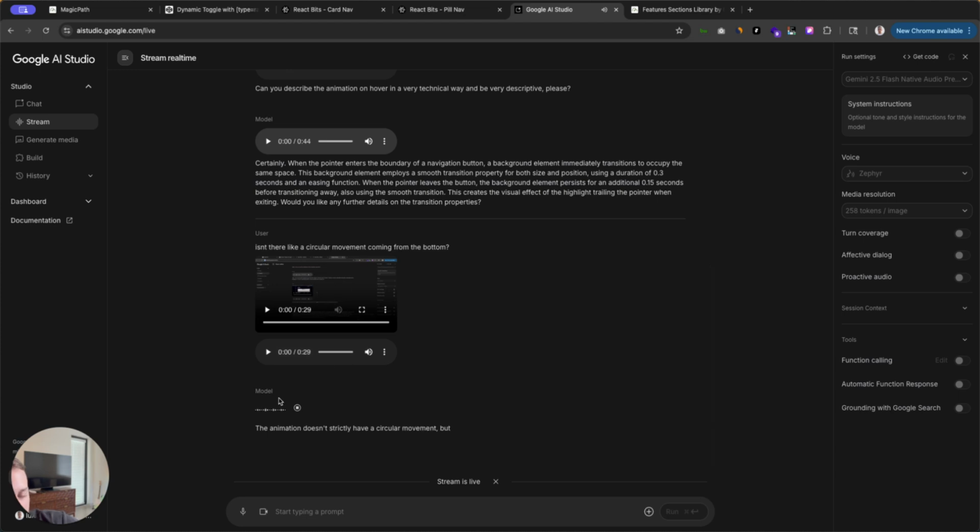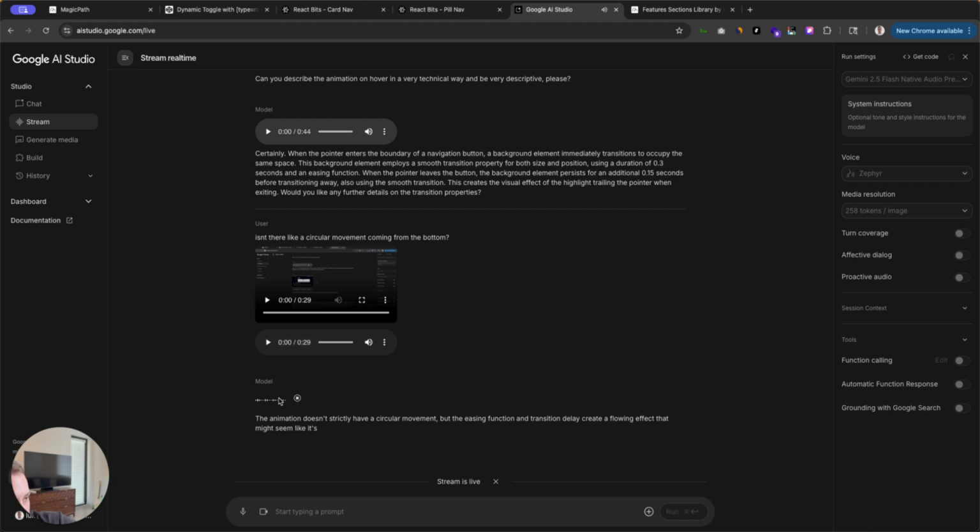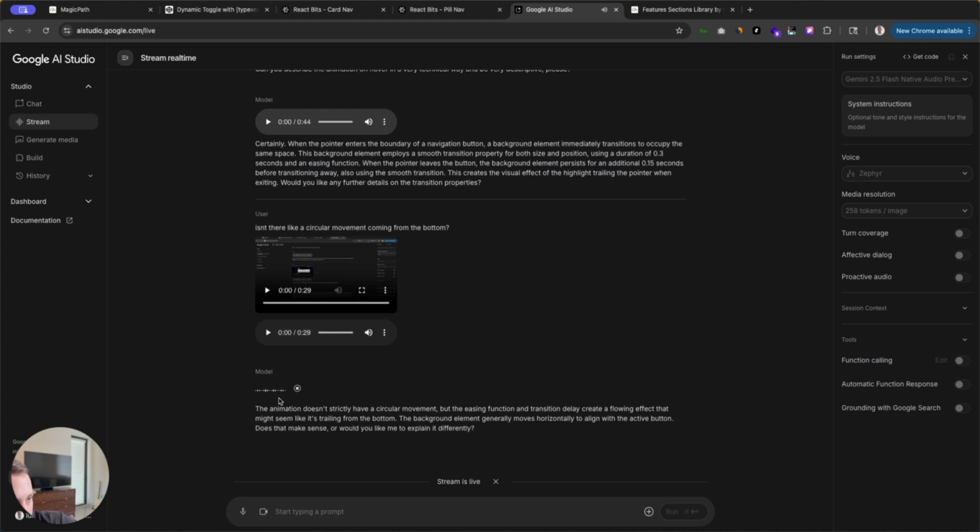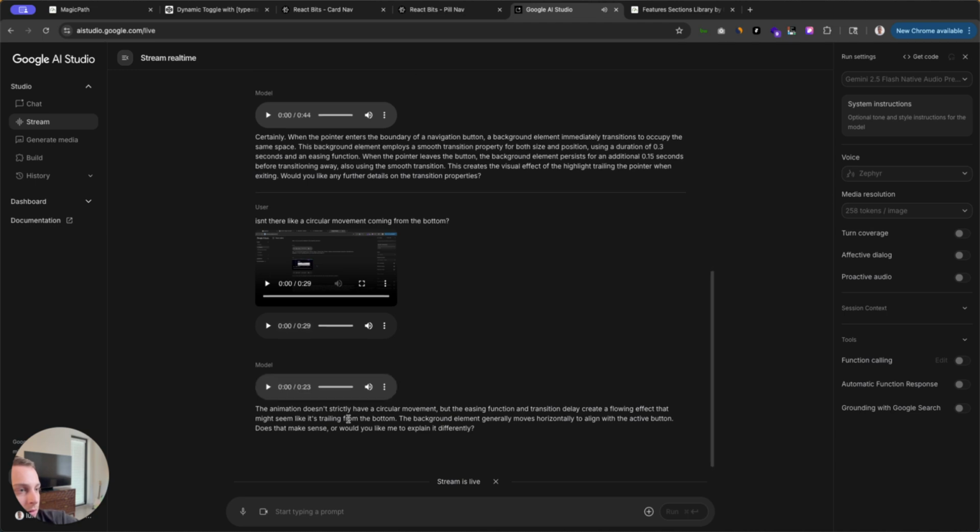The animation doesn't strictly have a circular movement, but the easing function and transition delay create a flowing effect that might seem like it's trailing from the bottom. The background element generally moves horizontally to align with the active button. Does that make sense, or would you like me to explain it differently? That doesn't make sense.